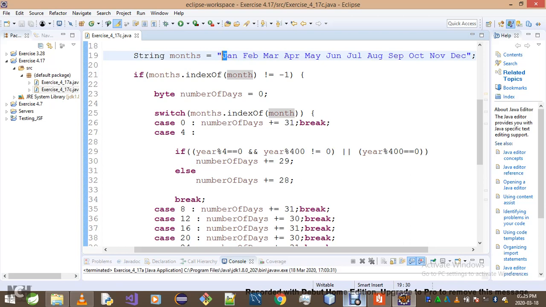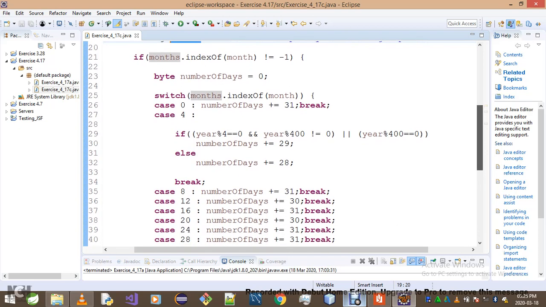Why? Because the month January in our set of months actually starts on index 0. So we go from 0, 1, 2, and index 3 is a white space, and then our February starts on index 4. It goes from 4, 5, 6, and then index 7 is nothing else but a white space. Index 8 is where our March starts, and so on and so forth.